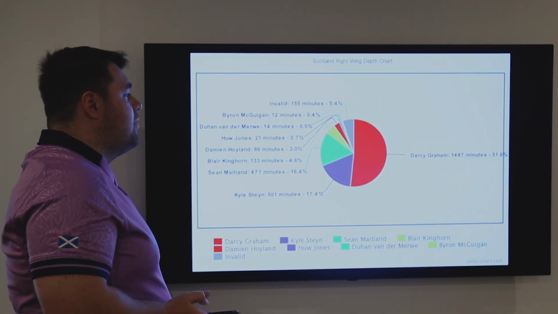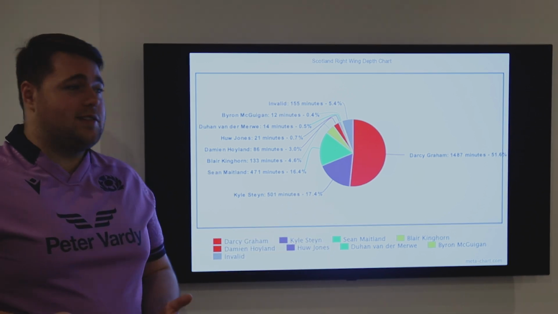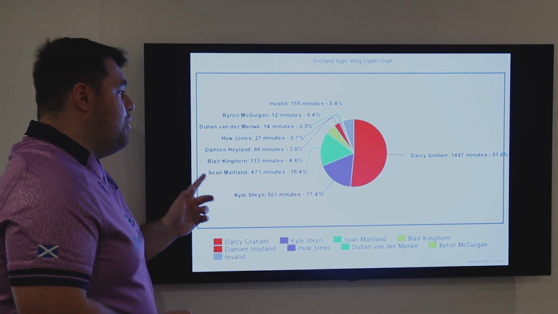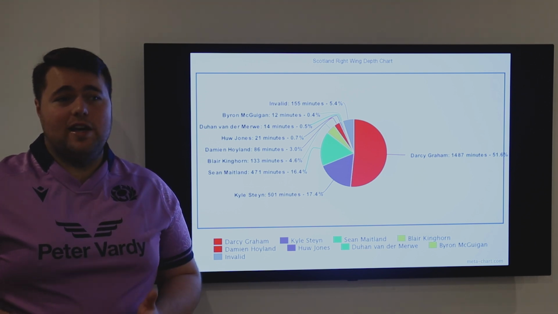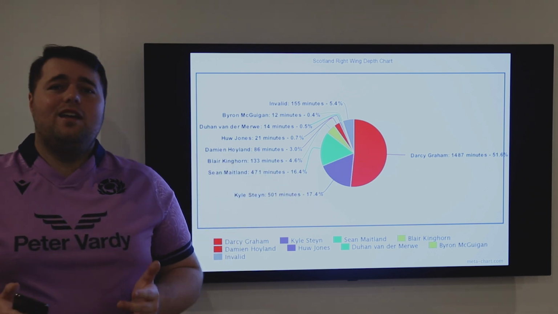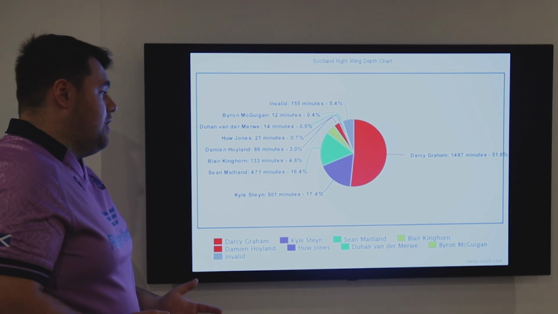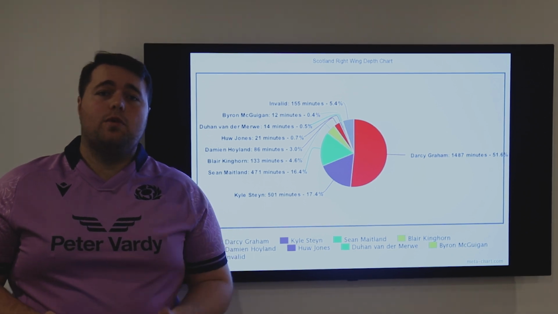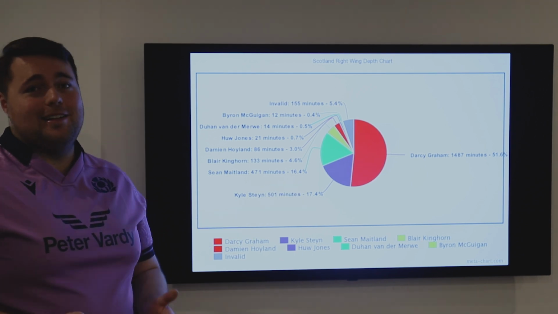We now go to the right wing. This is actually pretty well managed for a jersey that's not crazy important in the grand scheme of things. A clear first choice player, second choice player and third choice player. Though Maitland is highly unlikely to get picked for the team, it's great to see that he is available. He's an experienced player who's played a decent enough share of minutes, so if there is an injury at fullback, well then he can come along and do the job. Great to see Steyn is the second choice for both 14 and 11 as well, with Darcy Graham of course coming in first place to no surprises. He is an absolute class operator, man.